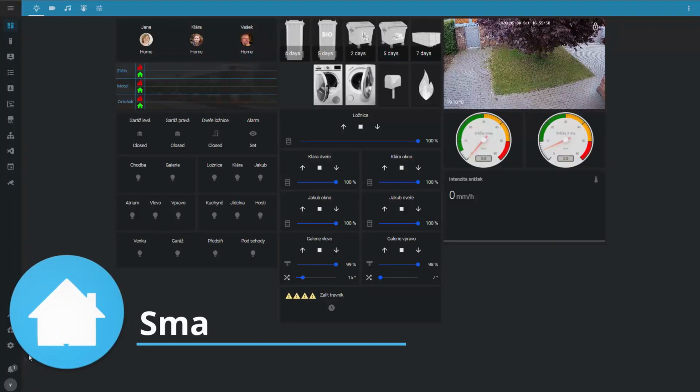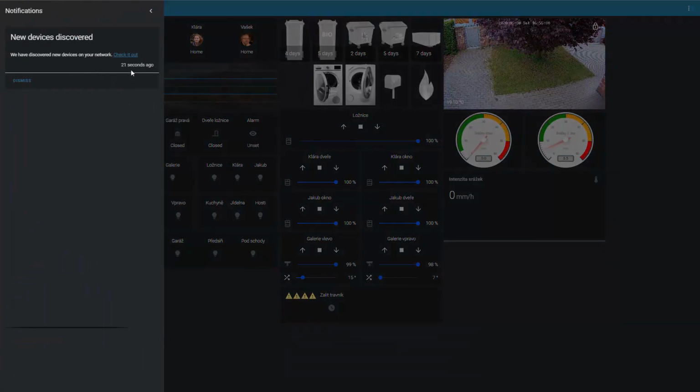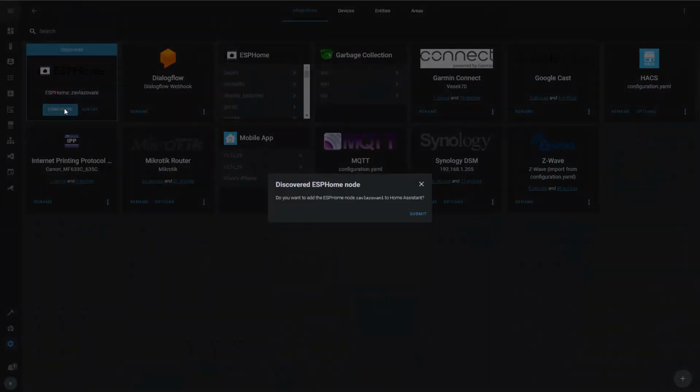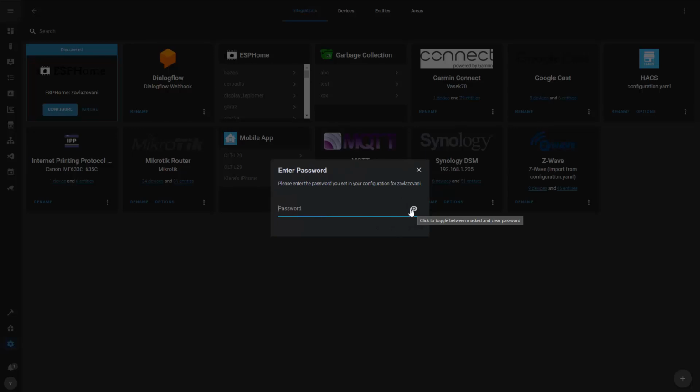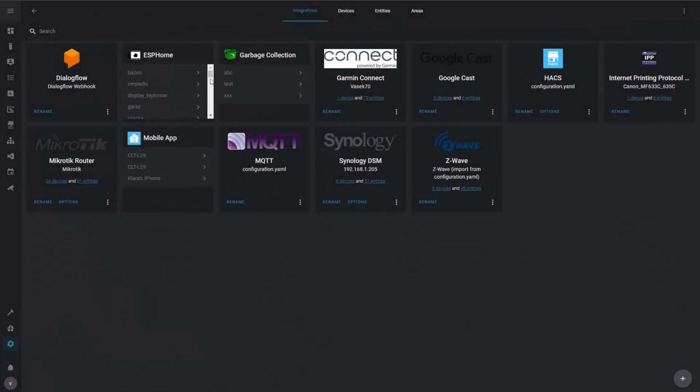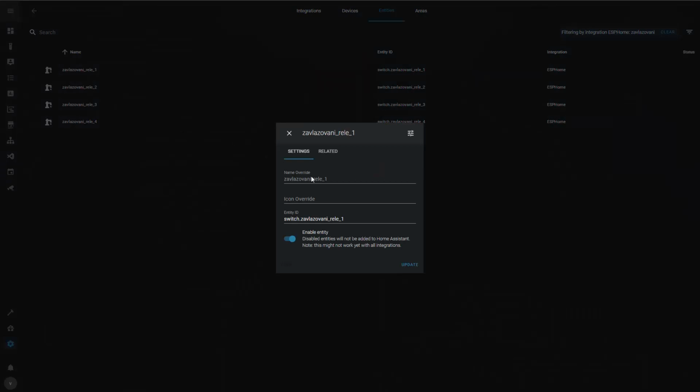Now once we're in the Home Assistant, I'll get a notification that there were new devices discovered. So it's ESP Home Irrigation, I call it in Czech language. So I'll say configure, submit. Here I have to enter my API password that I have in my secrets. And it's success. I will say this is in the garden, or I think I call it outside, and I'm finished. So I can check it out. It created 4 entries. I'm going to rename them.